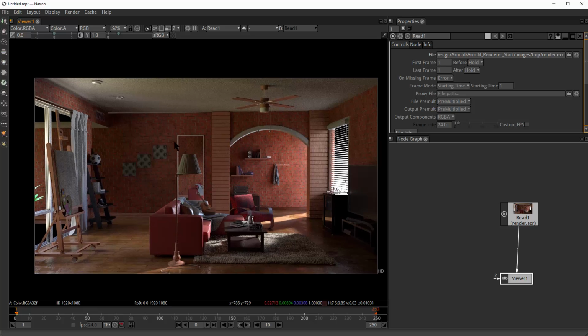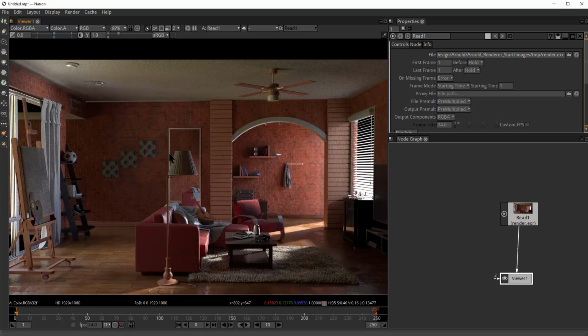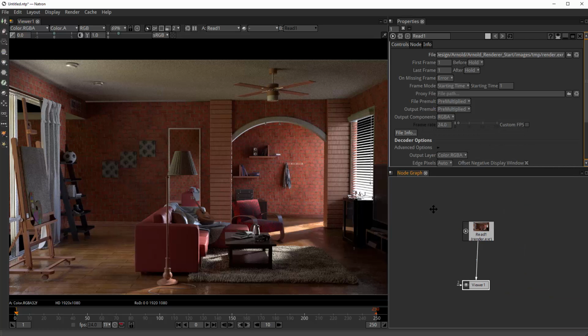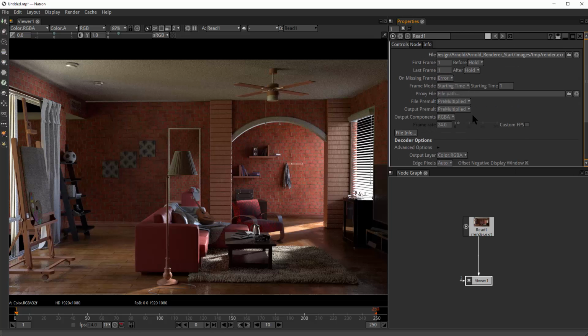So I have this viewer here. Middle mouse button to move around, and the wheel is of course how you zoom in and out. The same thing goes for the node graph. And that's the viewer, which is basically this one. You can see Viewer1 here, and you can also see Viewer1 here. The properties are the properties of the nodes you're selecting. You double click on any node and you go to the settings of that node. I guess there's no setting for the viewer, so you don't have anything here.